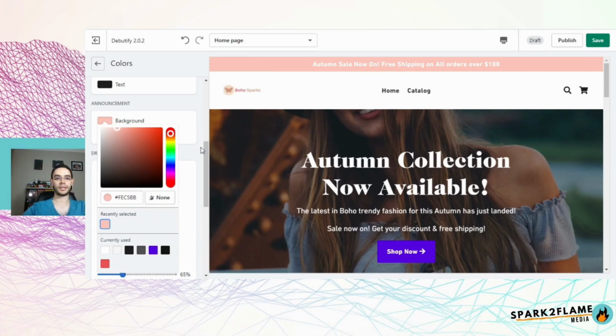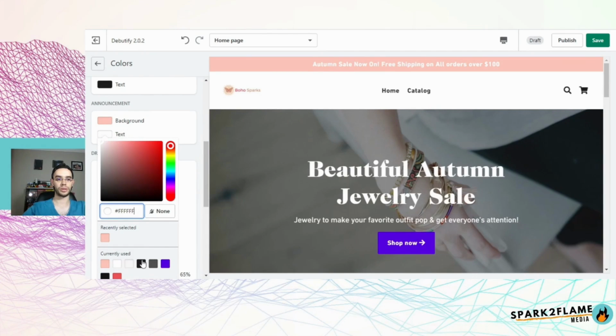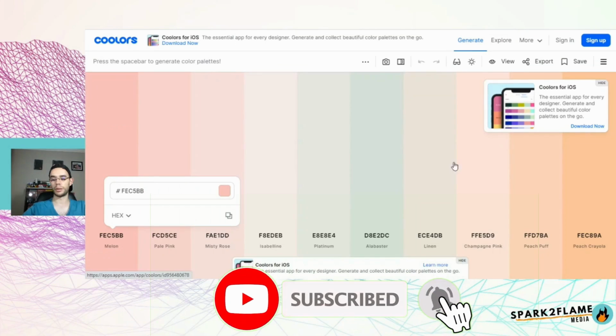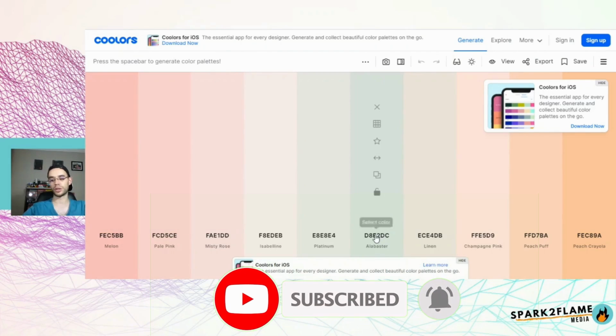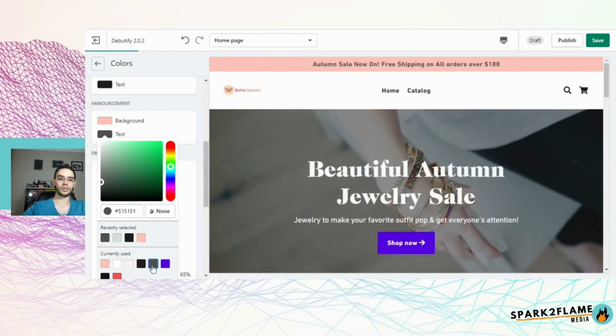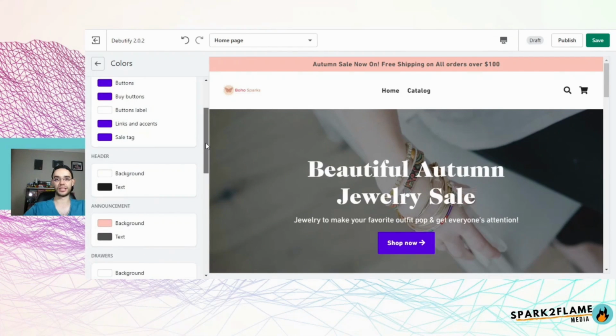I'm going to go ahead and select that, and you may want to make your text a little bit darker. So let's make that a bit darker. Now you have the ability to maybe select this. I don't know if it's going to be dark enough. Yeah, that's going to be way too light. You're never going to read that. You may want to select like a dark gray. So let's do that so that it pops.